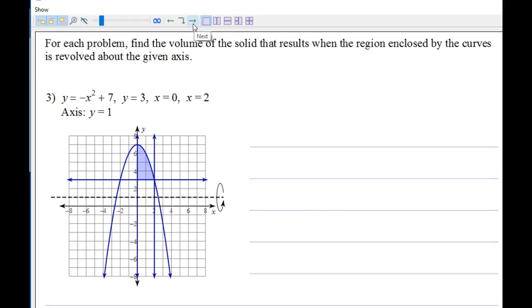Why don't we see if you guys can do this? It was going to be a teacher example, but I feel like you guys have probably got this. We got this. Go for it. The big radius would be negative x squared plus 6. She's right, because this is my function, and you subtract from it the axis, and you get 6.